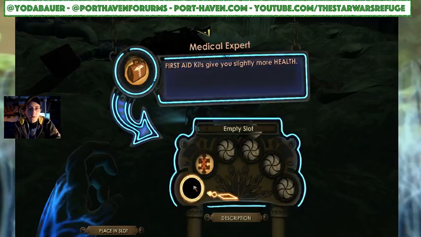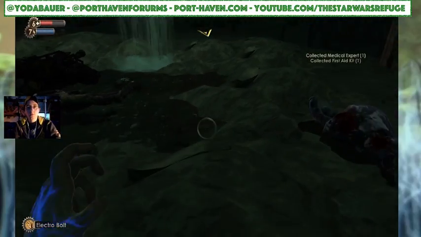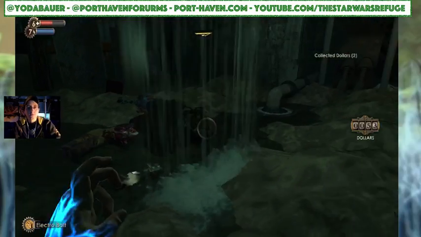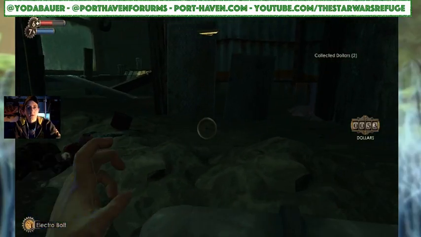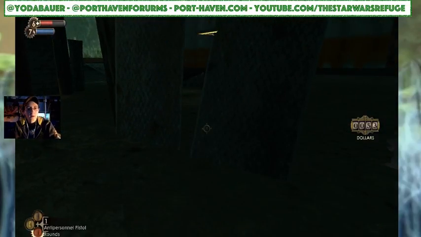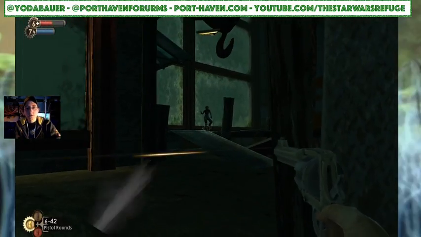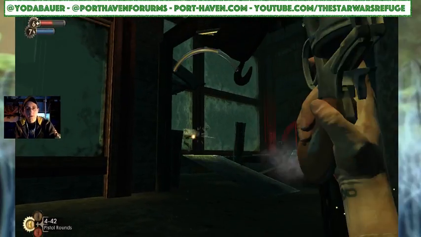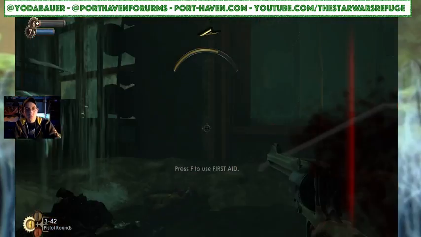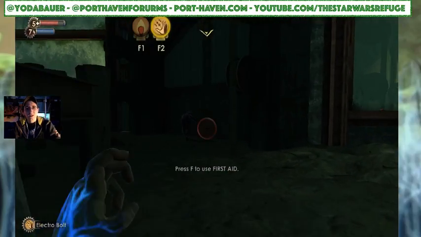Medical expert. First aid gives you more health. Sounds good to me. Oh, crap. Why have you forsaken me? So anyway, I was saying, the stuff that charges my superpowers is called Eve. The stuff that gives me superpowers is called Adam, which is very, very religiously motivated. And a lot of these splicers are actually very religious. You can hear this guy saying, oh, what the F? Oh, hello. Did not see you there, you loser.